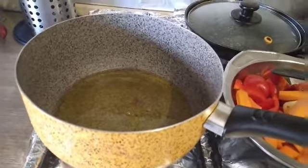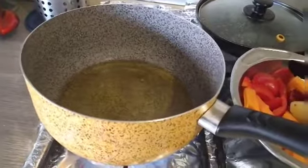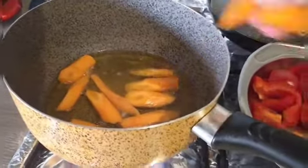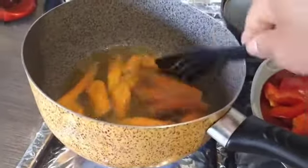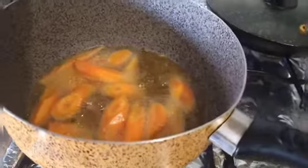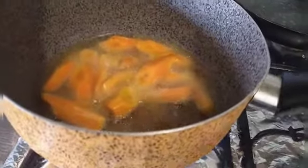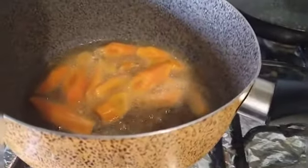Habang hinihintay natin na marinated ang chicken, nagpainit ako ng oil para i-fry natin ang mga vegetables. Unahin natin ang carrots. Lutuin lang natin siya for about 2 minutes. Okay na siya.